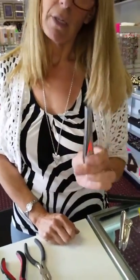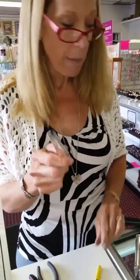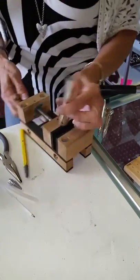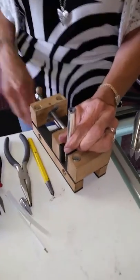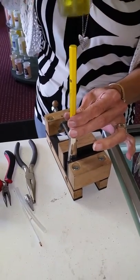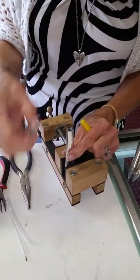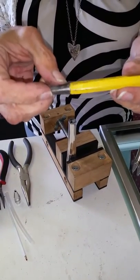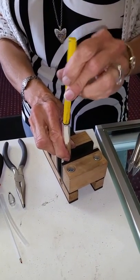So you've got your knife handle released from the blade, and you're going to have to round out that opening so it will accept the pen tip. The easiest way to do that is to place your knife handle into a vise. We recommend a 3/8 inch punch. You tap the punch down and test fit until you get just the right fit for the pen tip. I'm finding that if you have the yellow punch and go right to the yellow mark, usually it's just about the perfect opening.